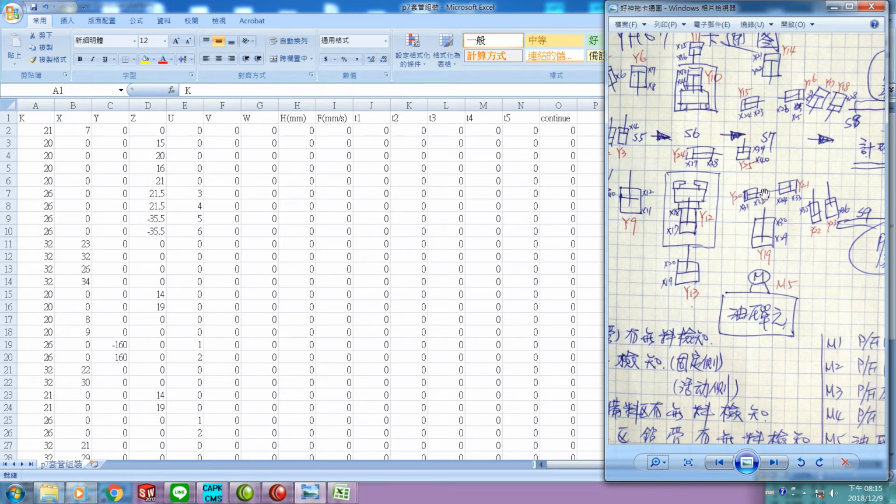The same for object 4: object 4 moves 21.5 upward by using K26 as well. This is object 5. Object 5 moves minus 35.5 in the Z direction by K26.